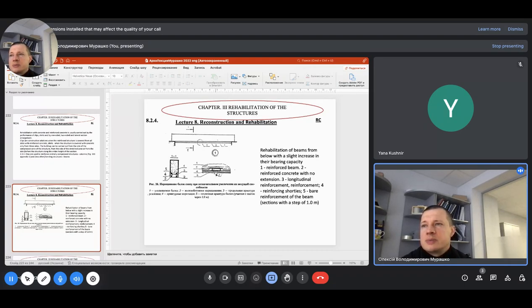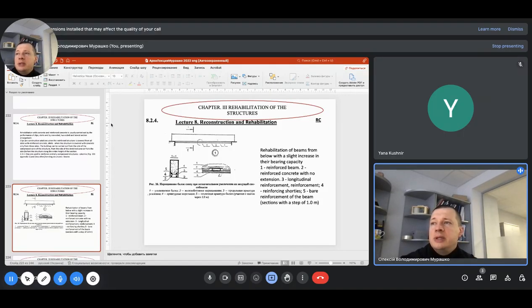It's reinforcement shorties, коротиші українською. So how can you connect all the new reinforcement to the old one? First of all, you have to cut or beat off, відбити, by special equipment.